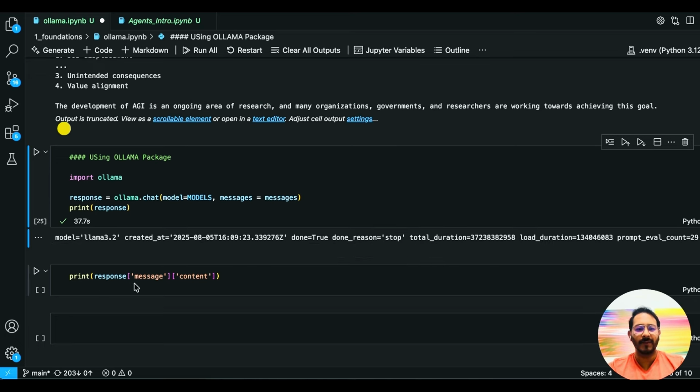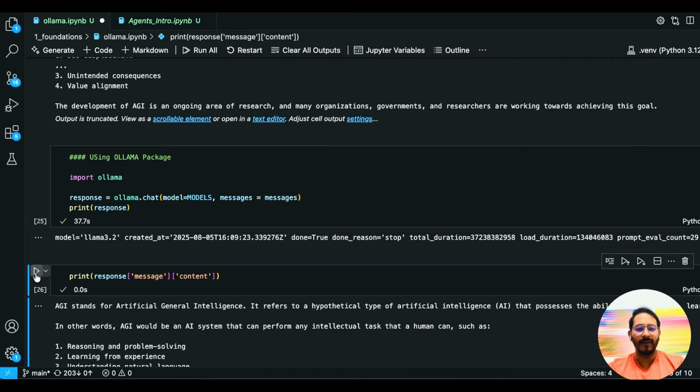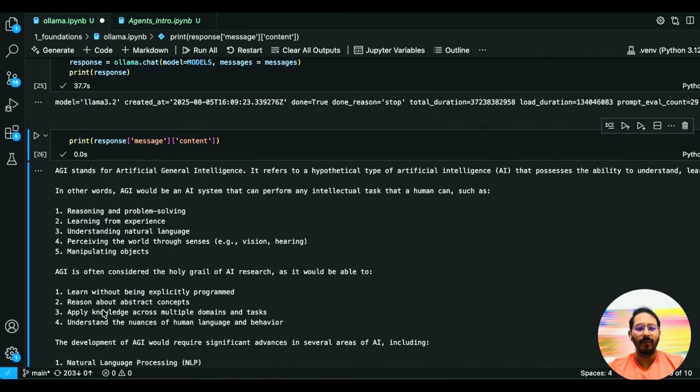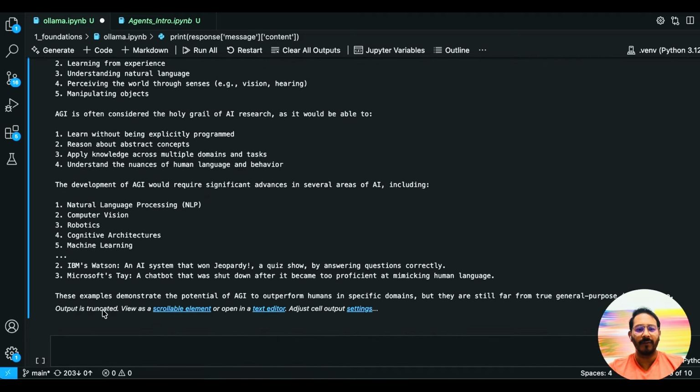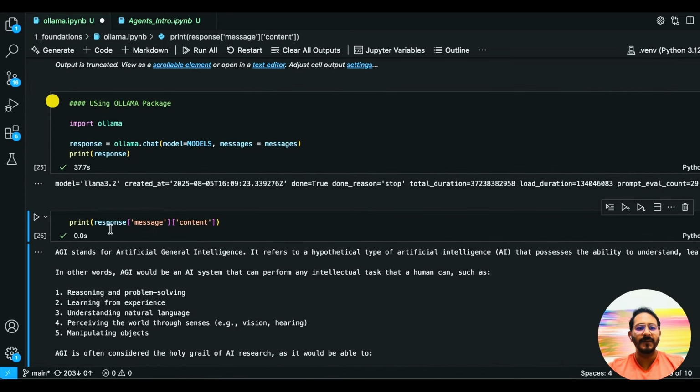So what you have to do is, from the response we need the message, and from the message we need the content, right? That should be the output. Once we run this, this is what the output comes in. So every time we have to run this, we have to specify not print response, we have to say print response message and the content. That is how we can actually build applications, or use this to create a front end, and then use this Ollama API to run in the back end with whatever models we want.